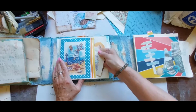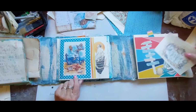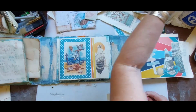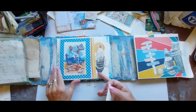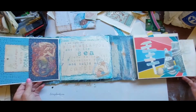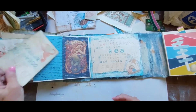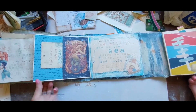So in here, I'm still working, of course, on this, but I have made a one flap, and I've added some of my nice, beautiful cardstock papers that are colored and colorful. And I wanted to add more to this to brighten it up a bit, so I thought those reminded me of bubbles. So I made a flip page here, which will hold a card that will fold over. I'm going to just move this to the center more. I made another pocket here with a mermaid in it, more cardstock, and that will be another tag of some sort. I'm just putting these in for now to remind me that a tag will go in there.